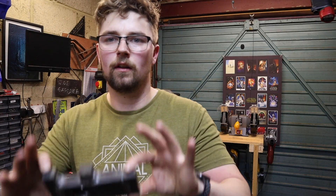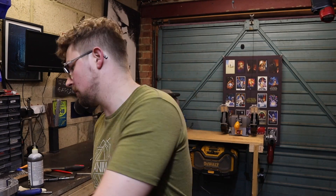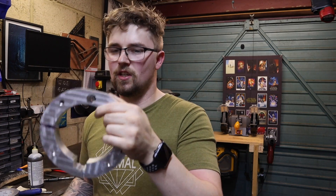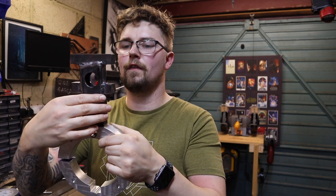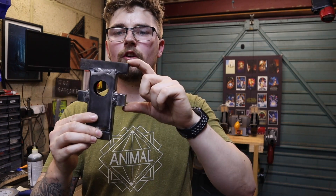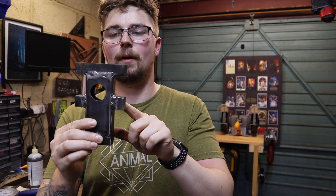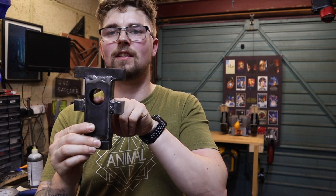Right, welding's all done. We ended up with this piece of metal and the plan is it's going to attach onto our clamp — so if you imagine this is our clamp, we're looking at something a little bit like that. We've got a few things left to do: we need to drill and tap two holes in the bottom here, drill and tap a hole in here and the same on the other side. Once we've done that, we can cut this in half and this will act as our clamp to hold our upright. So I'm going to head over to the milling machine now and get drilling.